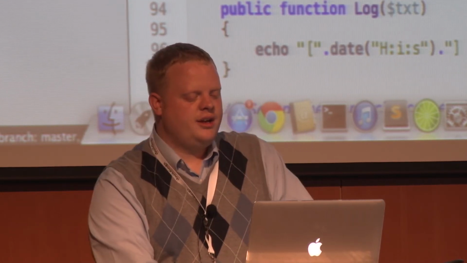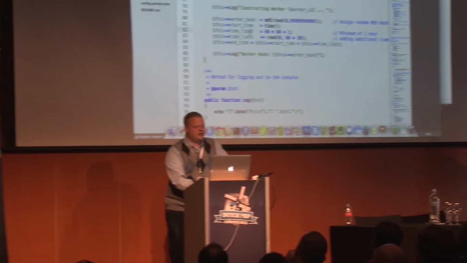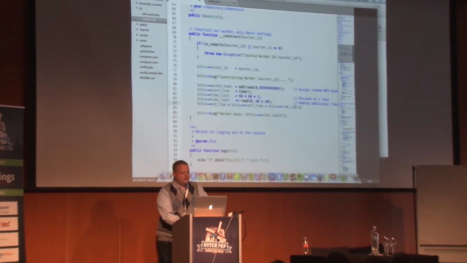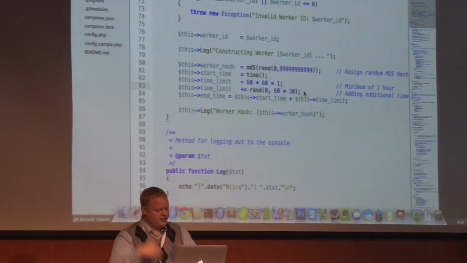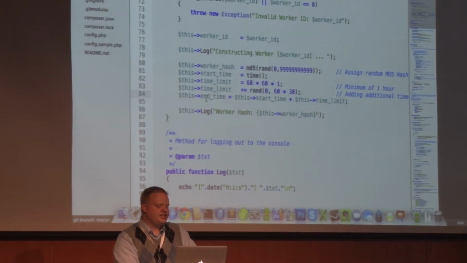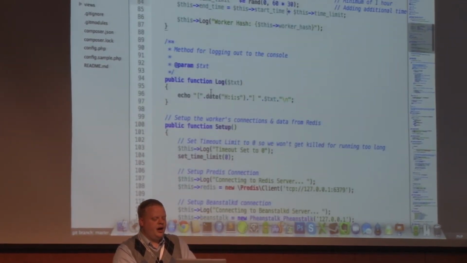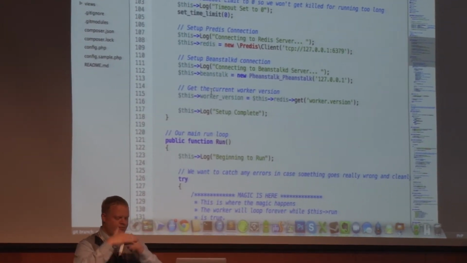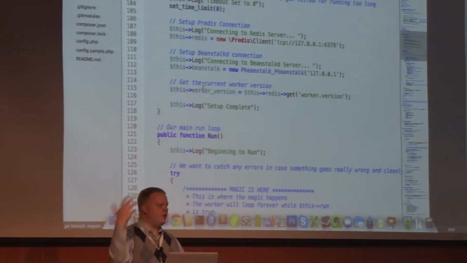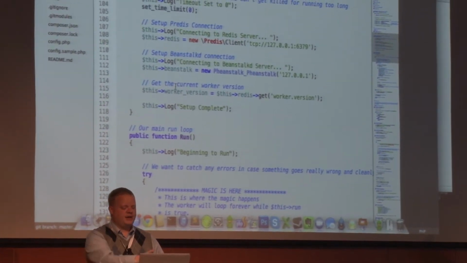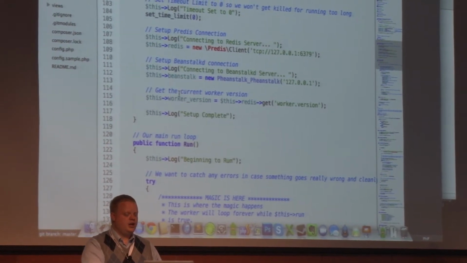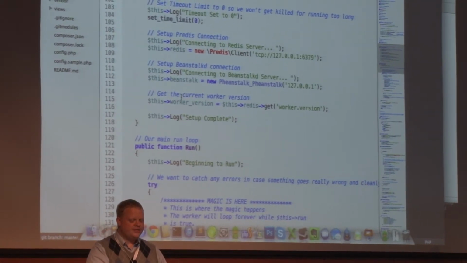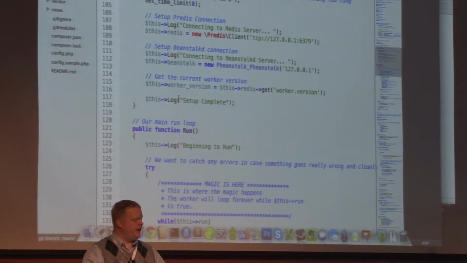I pass what time it started, and then I figure out how long I want it to run, saying I want a maximum of 1 hour, and then maybe adding an additional 0 to 30 minutes. That way they don't all exit at the same time. And then I just calculate the end time. Then I go for my setup. I find it's really clean to break this apart. My setup is basically go out and make whatever connections I'm going to need to do. I could connect to MySQL, or, and here I'm connecting to my Redis server and my Beanstalk server so I can listen. And then I say, okay, I've gone through and I've finished.